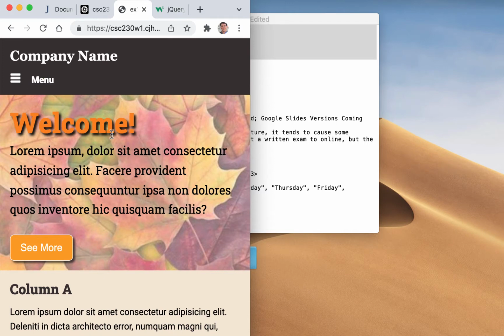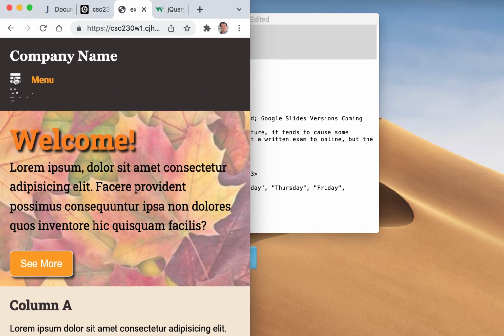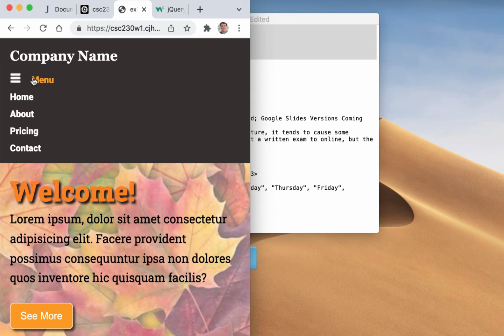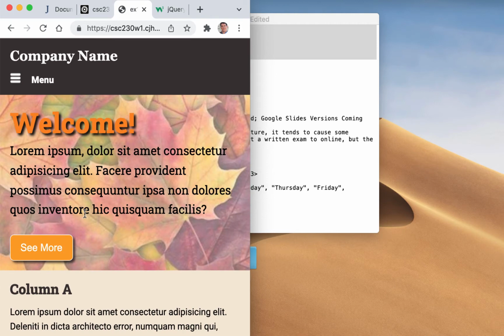And then what happens if you were on a phone or anything like that, instead of having navigation under here or having navigation stacked like we've practiced before, you can actually have it disappear to give you more vertical space. So that way you don't have to have navigation coming down here. And if they need navigation, they could just click on that. It does a little slide toggle menu, which is jQuery, and then you have your navigation for other pages, and then it goes back again once you click on that. It toggles back and forth. That's why they call it slide toggle, and you can see it kind of animates when it does that.